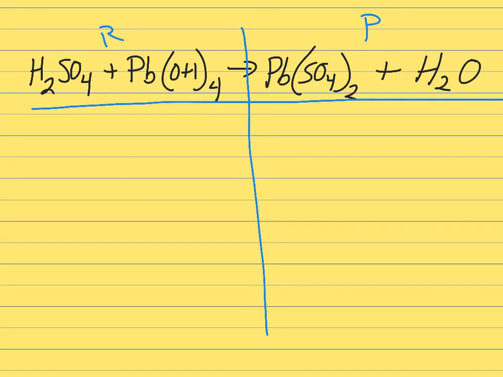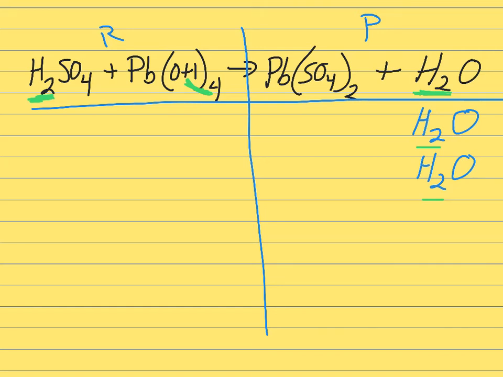So I'm going to start with my hydrogen though. I have 2 hydrogens over here. Now I'm going to count this one as 4 more hydrogens. So I actually have 6 hydrogens. If I go to my product side, there's the only hydrogens I have. I only have 2 of them. So I need some more hydrogens in my product, and I have to add the whole molecule. So now I have 4. Now I have 6 hydrogens. 2, 4, 6 hydrogens. And in my reactants, 2, and in this little piece right here I have another 4, so 6 altogether. Hydrogens are balanced.